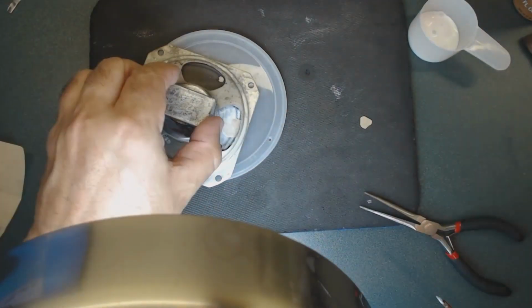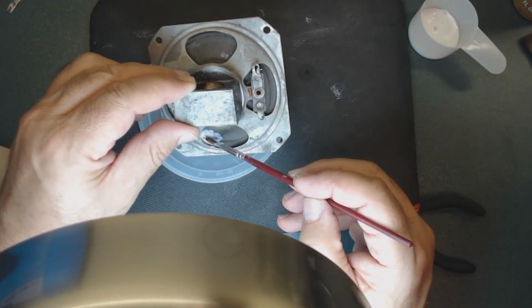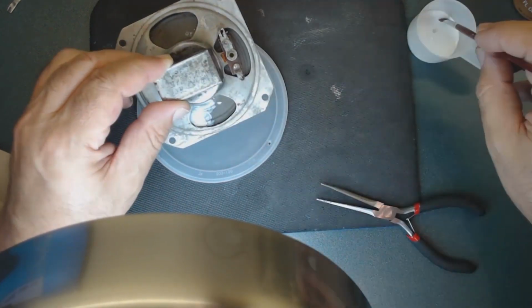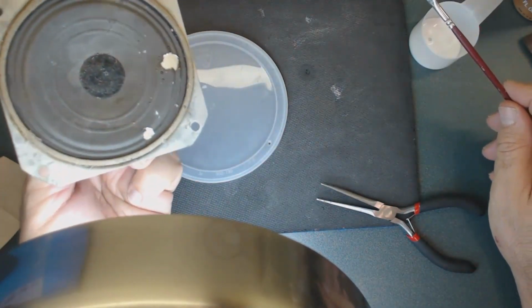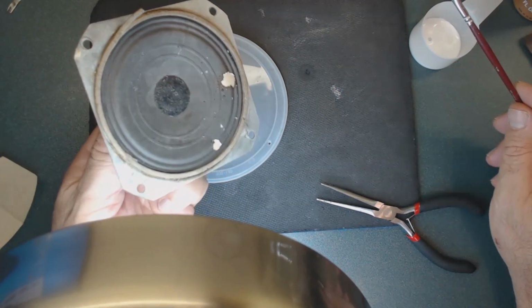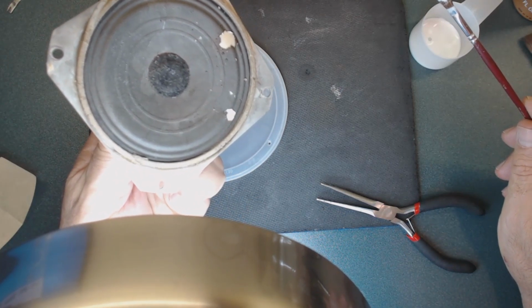What I'm doing, I'm pressing it down very gently, so I get the same shape of the cone, so there's no gap between them. See those whole flakes. When it dries, I'm going to put a little coating inside too. All right. So let it sit here for a while.